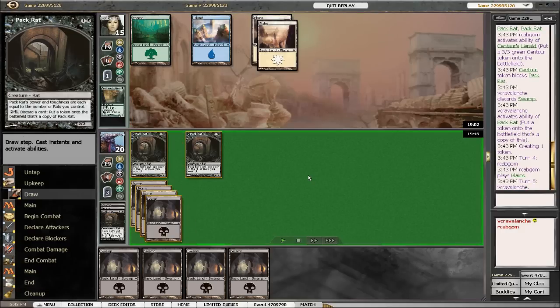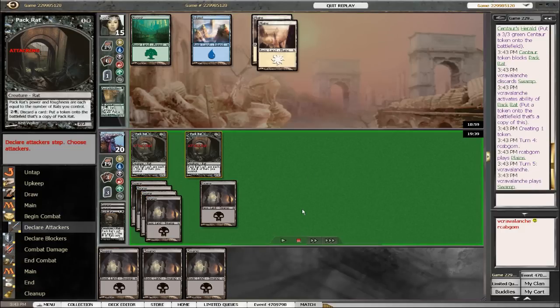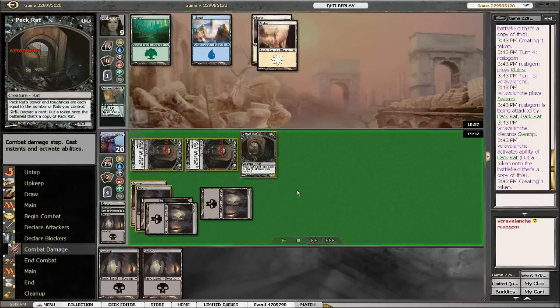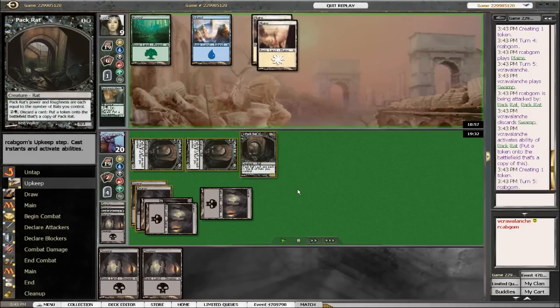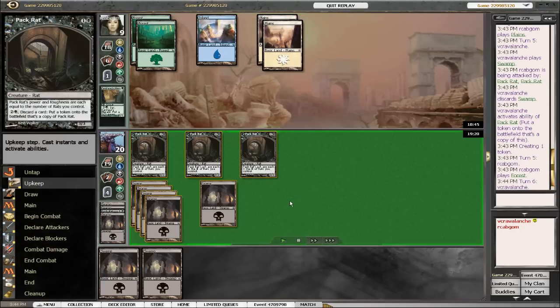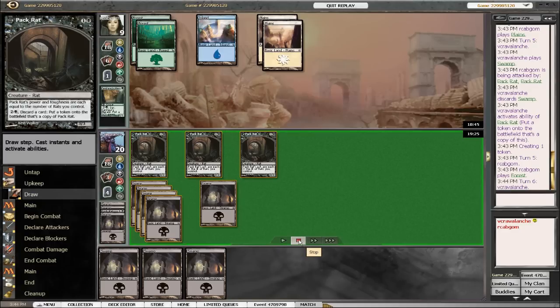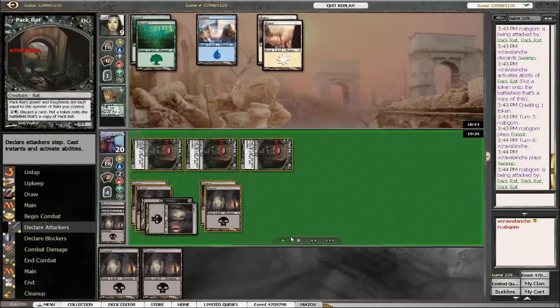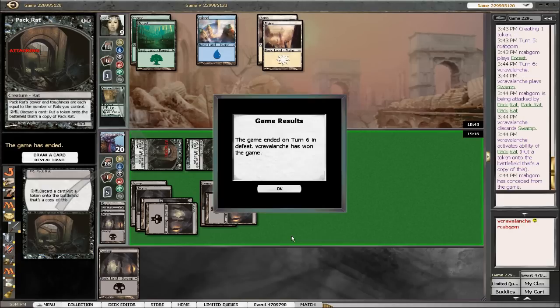Again, I'm not afraid of anything here. Eyes in the Sky doesn't do anything. A Patrol doesn't do anything. So most likely we're going to get in here for some pretty good damage. Get in for six. And his turn again. And this turn, we have two activations. So he's actually dead on board unless he has something. Which it doesn't look like he does.